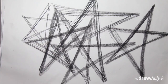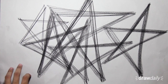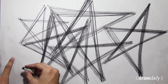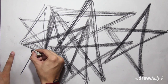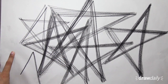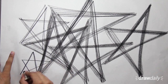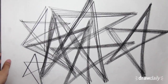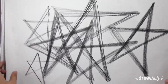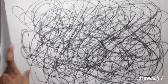And the second one is stars. Again, if this was a little difficult to follow, you can go back into the video and see it. But I'll quickly draw one for you guys again. Just like this, one line up and down, and this. There you go. Now, this is obviously not what a star looks like, but hey, this is a representation of a star. It's a graphic drawing of a star. So that's the idea there.